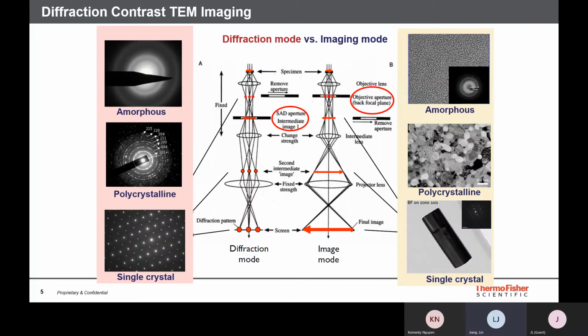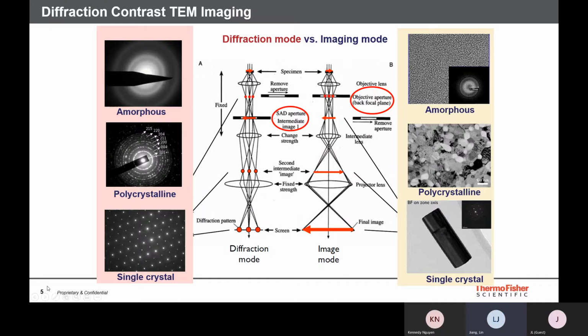For diffraction contrast imaging, we have three different diffraction patterns in materials. We have amorphous, where the diffraction pattern looks very blurry, but you're going to see some rings. And also we have polycrystal. You will clearly identify small spots within the ring, and different ring sizes mean different orientations.